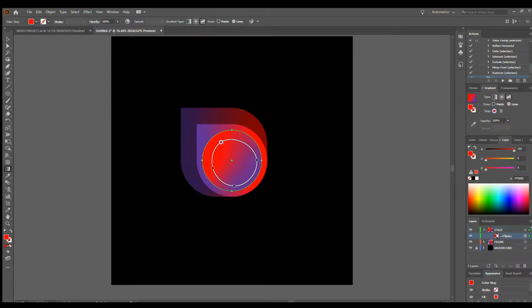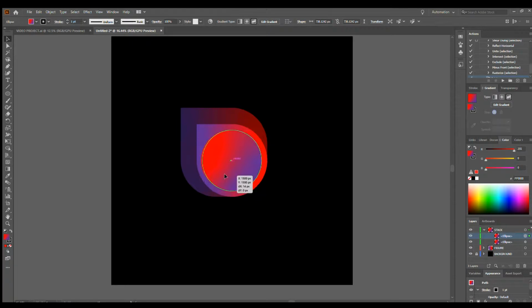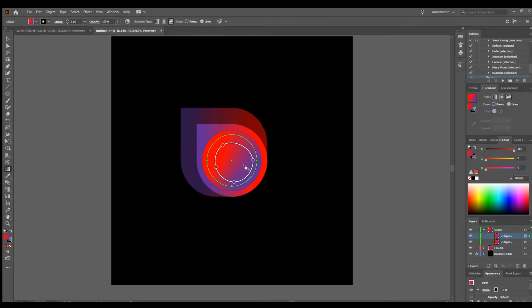And from here, we're just gonna copy. We're just gonna copy and paste to make another circle. And in the direct selection tool, we're just gonna move that back to the center. And we're just gonna make this just another hair smaller. And the gradient is already applied since this was a copy and paste gradient. And the shortcut for gradient is just hitting the letter G on your keyboard.